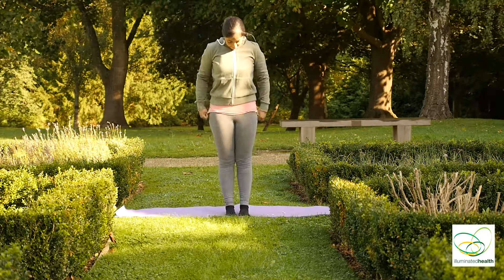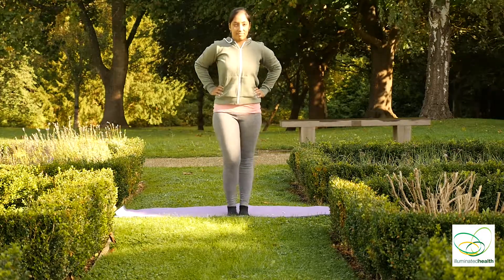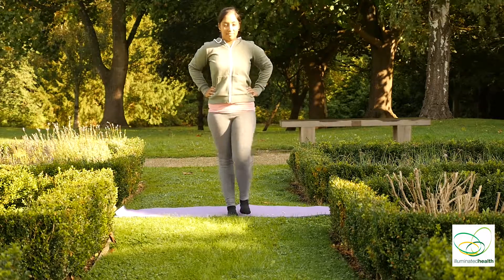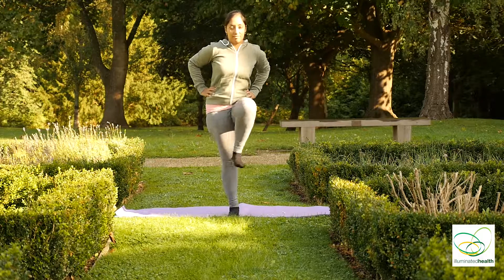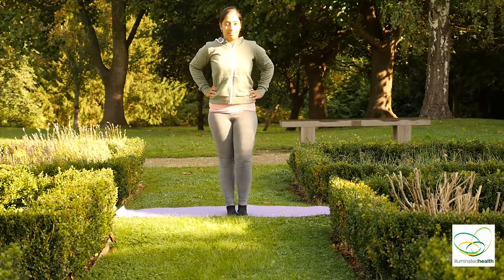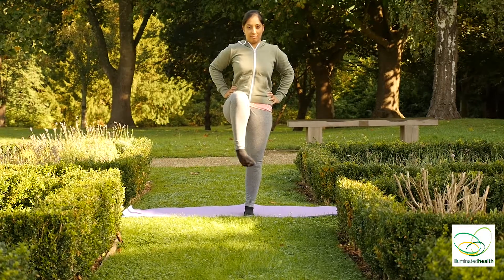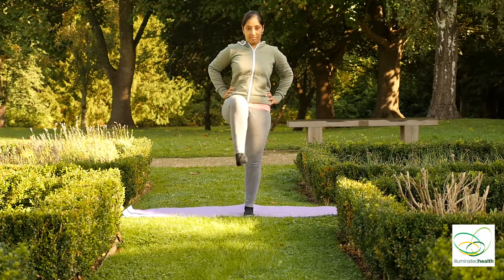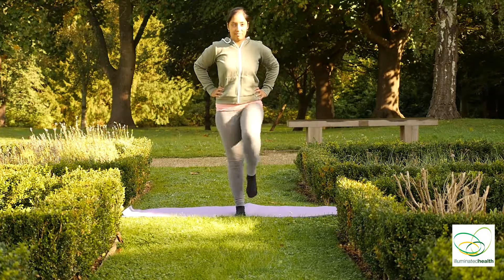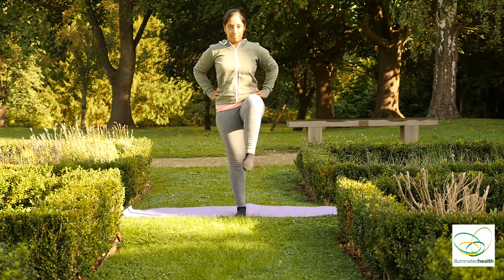Inhale, place your hands on your hips. Bring your right knee up, around, and down — so you're rotating your legs at your hips. Keep breathing. Bring your right knee up and rotate your ankle, inhale, other direction, and exhale down. Inhale to the other side, rotating your ankle, and then switching directions.